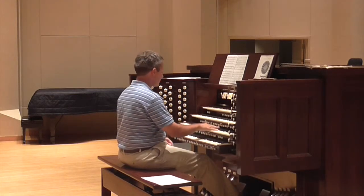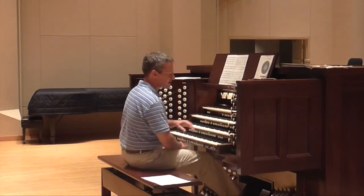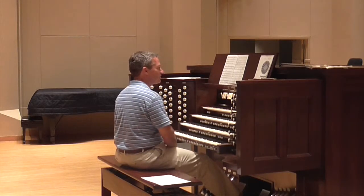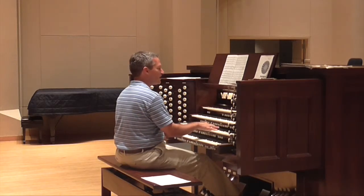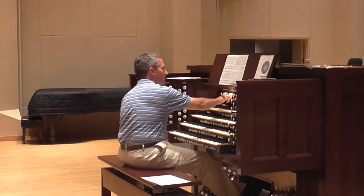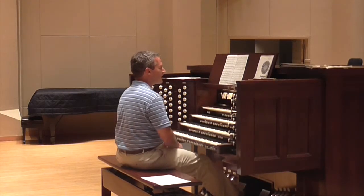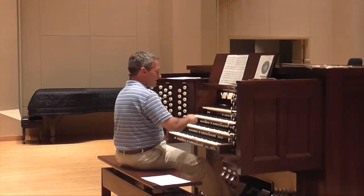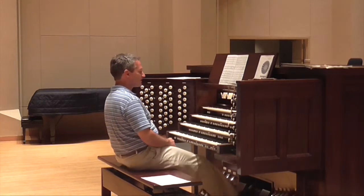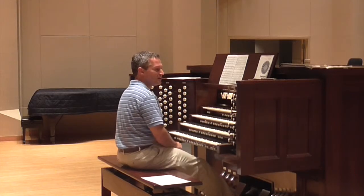I have all these pistons set, but I had used up all of them, and the only one left for that last chord was way over here. So I can reach over with my left hand and pull on sub-couplers so that everything is taken care of just by playing with the right hand—I don't have to play my left hand in there. I build up with each of those great divisionals, adding some pedal stops, then press number 13 for the final chord. That's how I run through this piece.